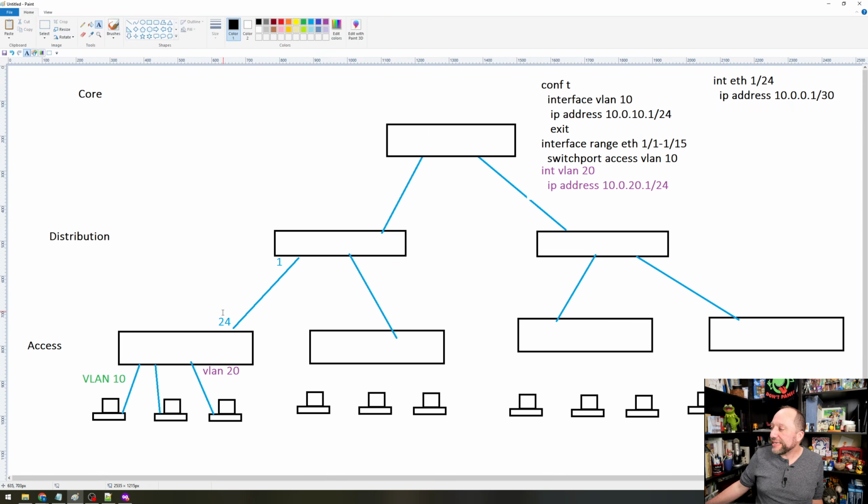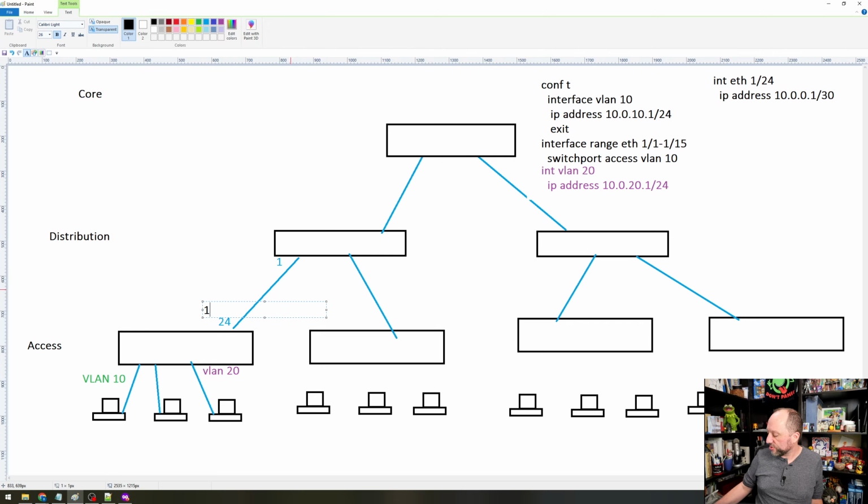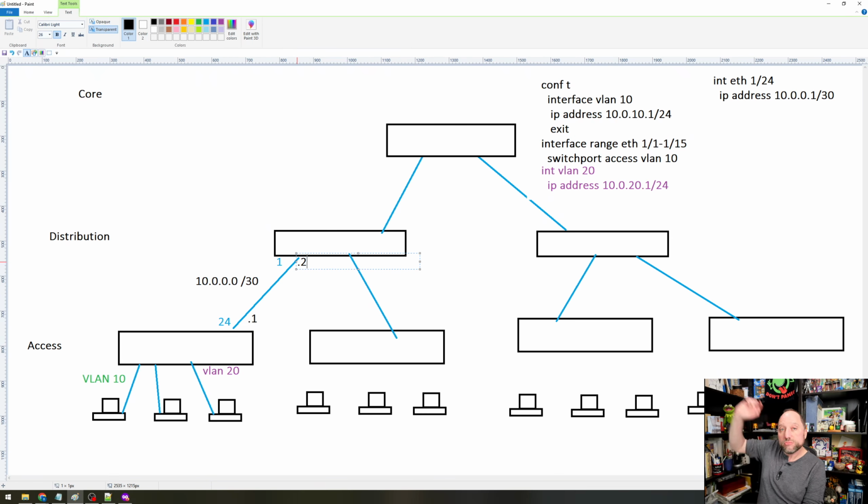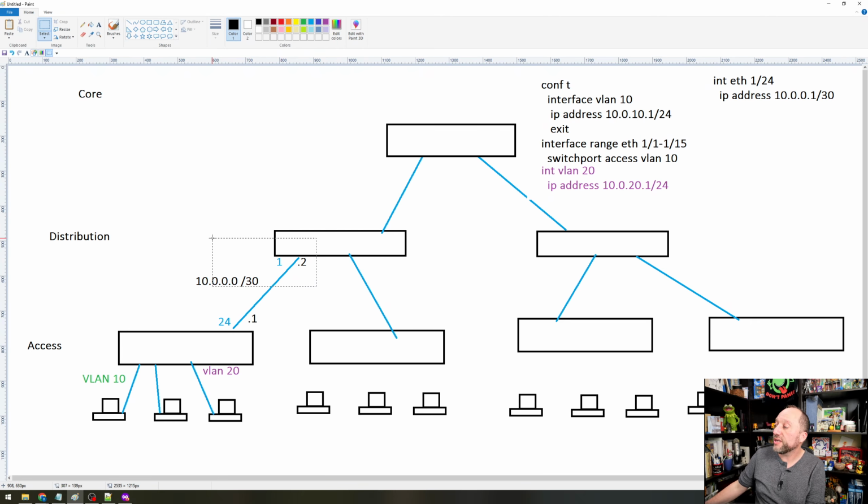And so here, I would have just put that IP address, 10.0.0.1/30. In fact, I'm writing the whole thing here, but usually on a diagram, what you would do is you would write the network address 10.0.0.0/30 on the link between the two of them, and you would probably just say .1 for that port. And .2, 10.0.0.2 would be the IP address I would put on port 1 of whatever that distribution switch is. And now, that's just some other little network. This point-to-point link, this network between the two of them.